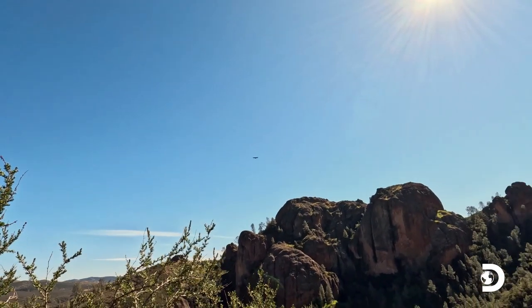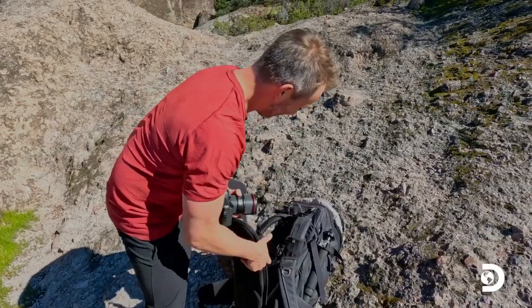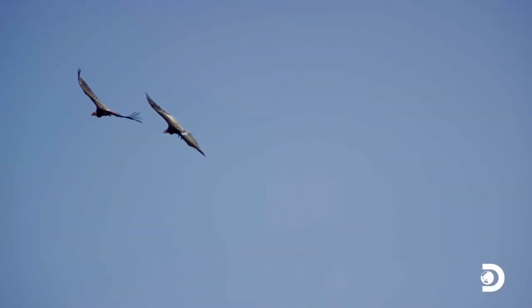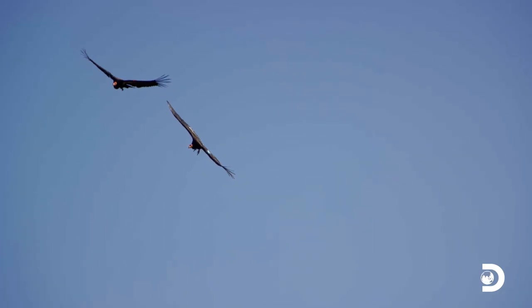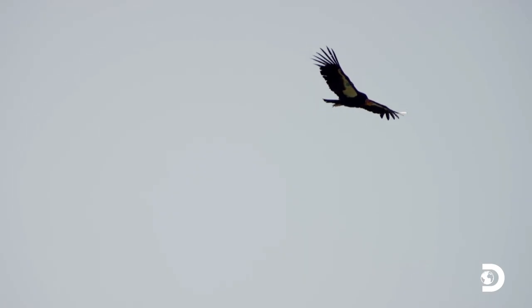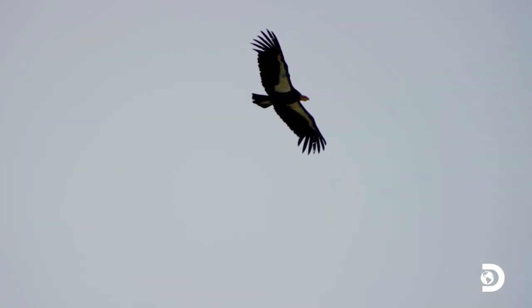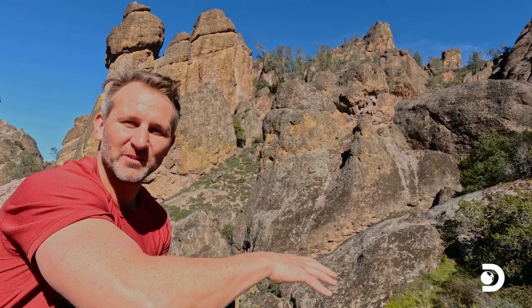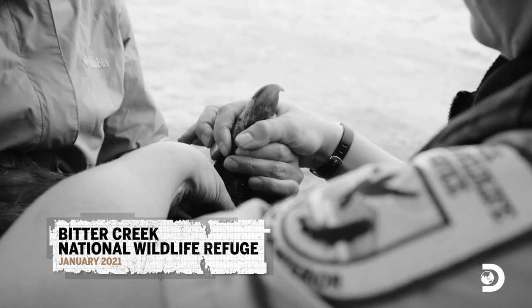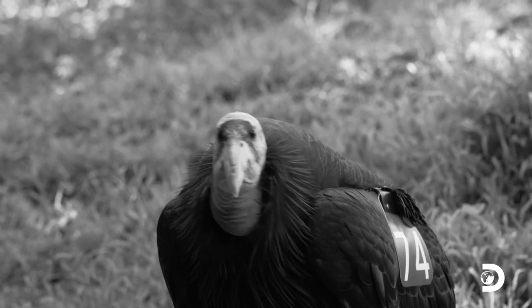Starting to definitely get higher up towards the pinnacles. The area is known for being an important area for the California condor, which is one of the rarest, if not the rarest, bird in the world. What's cool is if I do spot a California condor, there's a chance it's one of the same condors I saw as part of the program to help them recover that the U.S. Fish and Wildlife Service is putting together — probably about 200 miles away.